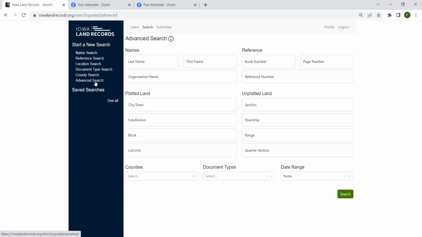A new element that we have introduced that every searcher should be aware of in the new application is that wildcards are handled differently than they are in the old legacy application. The older legacy application had some built-in wildcard elements that operated behind the scenes, and the original intent of that was to help produce more results so that a search result would be inclusive and be more likely to include the thing that you were looking for.